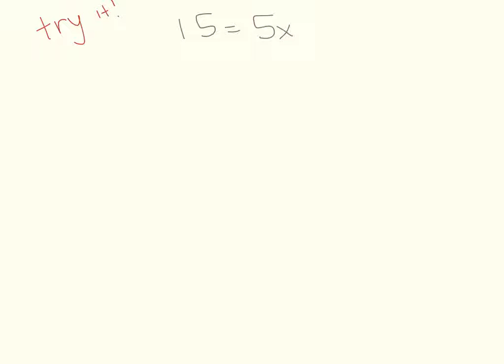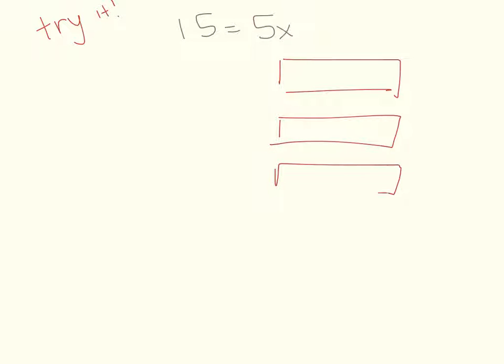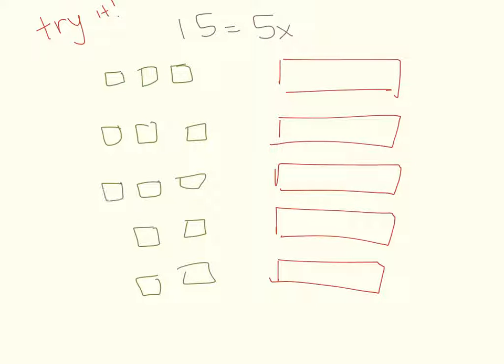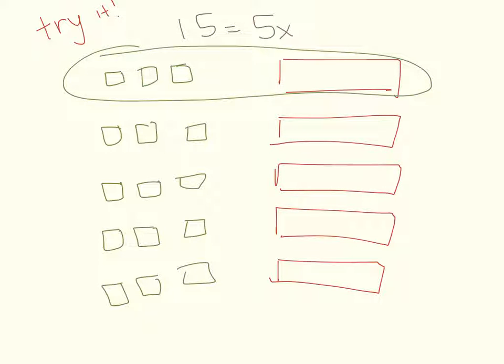Okay, so if I have 5x over here, 1, 2, 3, 4, and 5. And then I have 15 single tiles. I'll just line them up. 1, 2, 3, 4, 5, 6, 7, 8, 9, 10, 11, 12, 13, 14, 15. And then if I circle a row, 1 x tile equals 3 pieces, so x equals 3.